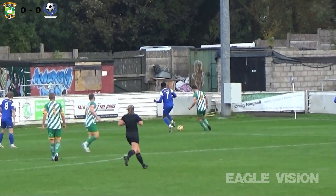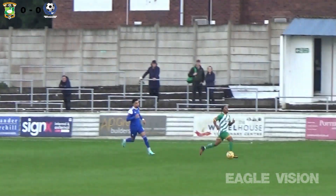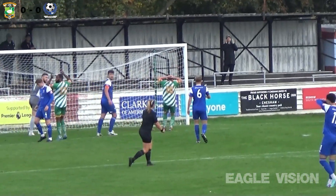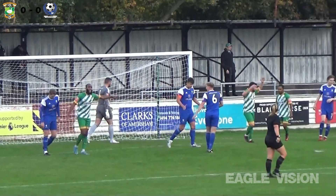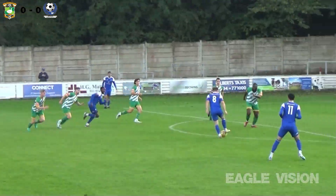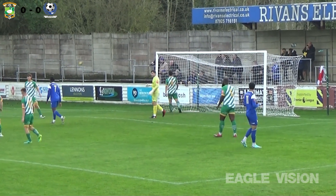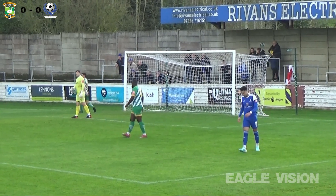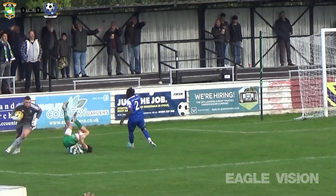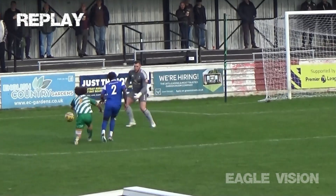Aylesbury still in possession, looking to get a cross in — comes off the blue shirt and it's Watkins who gets it away. Tamplin comes forward inside the Bedford box; a left-foot cross not far away from the back post — had someone been there, that would have broken the scoring. Blake's ball into Watkins outside the box, pops it out to Walsh — chance for Bedford, over the bar from Lewis Walsh. Score remains nil-nil. Ball over the top, Tamplin goes down in the box — all eyes on the referee, who says no.